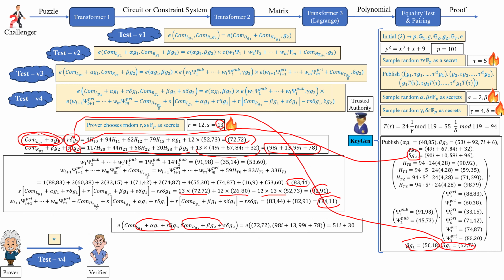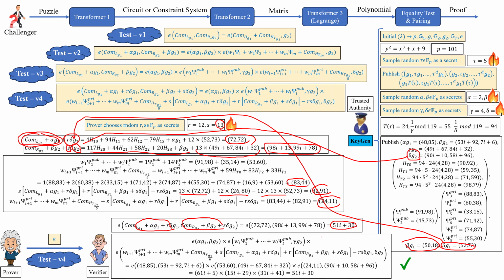Use our website and you will ensure that the pairing of these two elements equals to 51i plus 13. And the pairing of the right side also, you can check the pairing of these values, and these values to ensure the pairings are computed correctly, and then multiply the values using the multiplication tool in the extension field, and then you see that the pairing of the right side also equals to each other. Done. So these two values are equal to each other, and then the test is passed. Now test version 4 is completely secure.